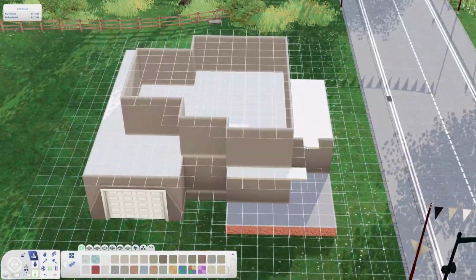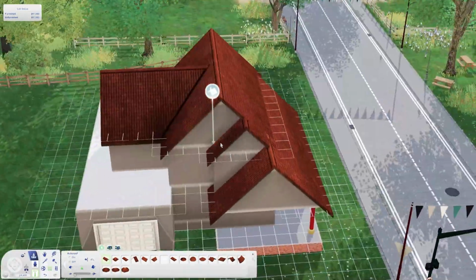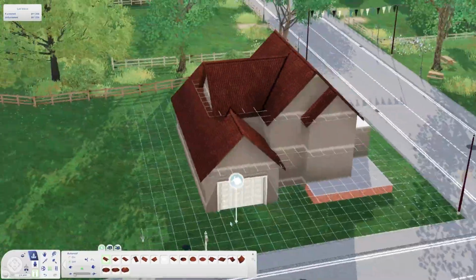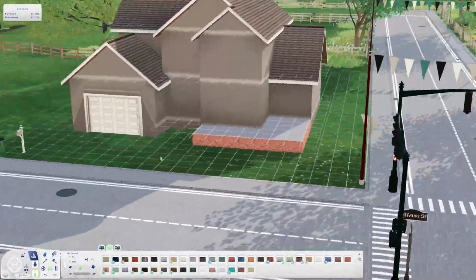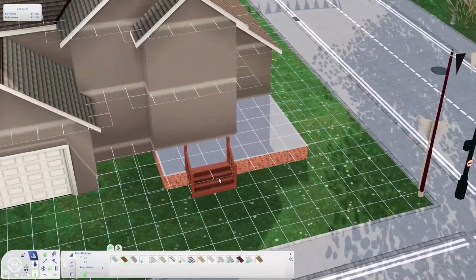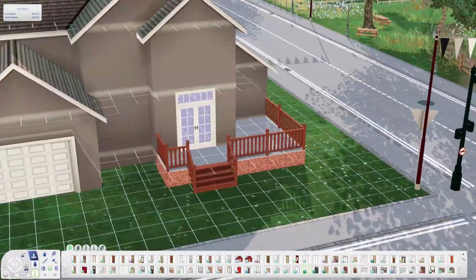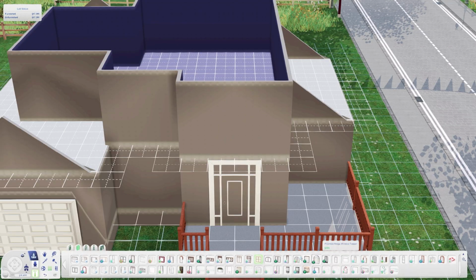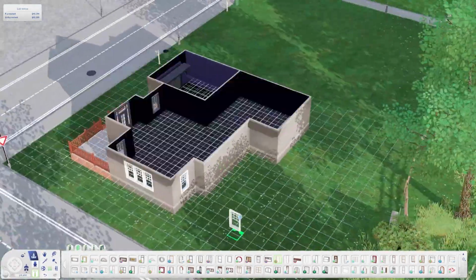But I built this over the course of a few days. There was only 2 hours worth of footage. I don't know why it took me an entire 3 days to build this house when it's really not that big, but my motivation comes in spurts, and so do my energy levels. I'm a very tired human being, so I crash very hard sometimes when I'm trying to do literally anything, and that happened a few times while I was building this, which is why it took me a few days. Anyway, that was a pointless ramble. Hope you enjoyed it all the same, but I'm probably gonna cut the talking about the house here because I really don't have anything interesting to say about it.